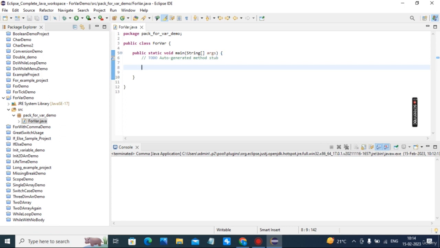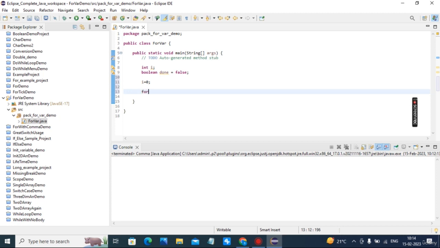Now I create one variable int I and boolean done is equal to false. I is equal to 0, initialized to 0. The first part of the for is empty because I is already initialized.